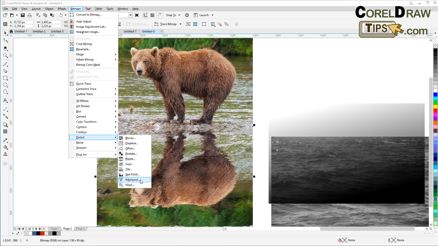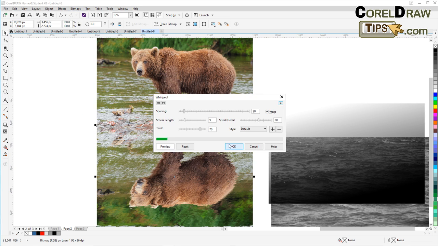Oh, here, maybe this will work. I don't know. Let's see. Whirlpool effect. No, that didn't.